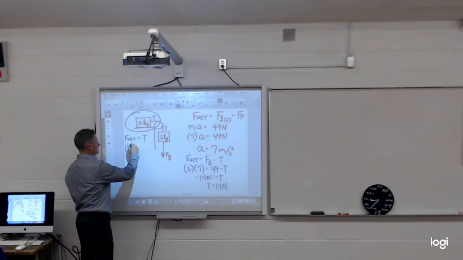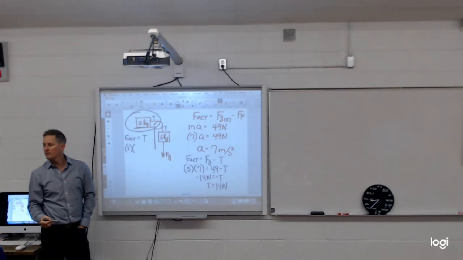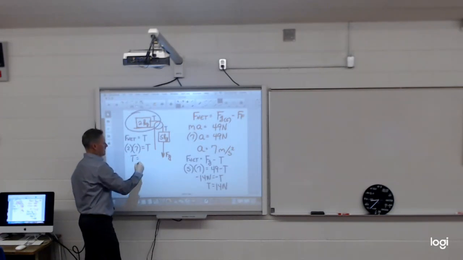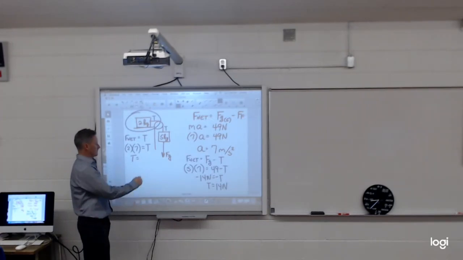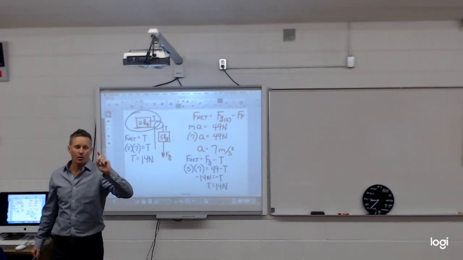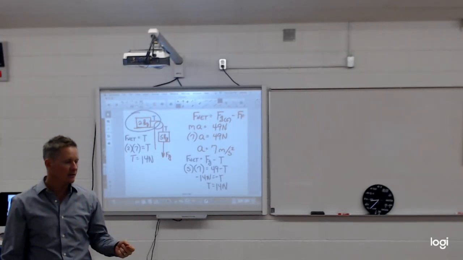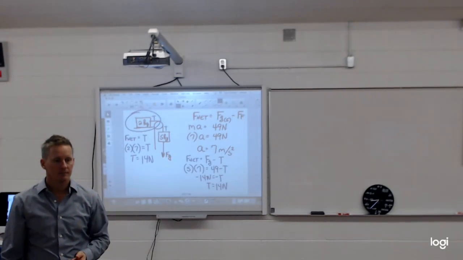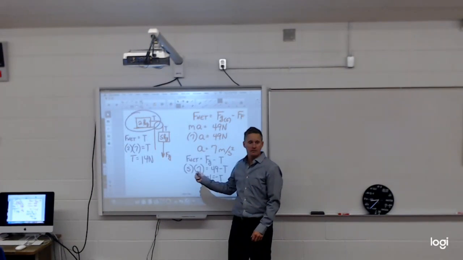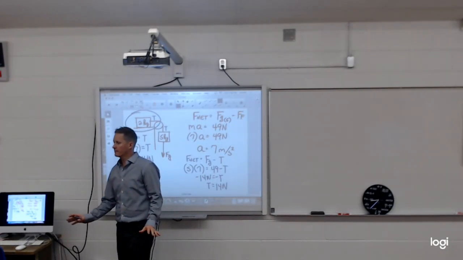My mass is 2. What's the acceleration of that 2 kg when I let the 5 go? 7. Equals tension. How much tension do I have on there? 14 newtons. That rope is the same rope on both of those masses. Therefore, when you calculate the tension in the rope, it should be the same for both. This is actually the easier way to get it. This was a little bit harder. But that's it. Okay, so far are we all right?